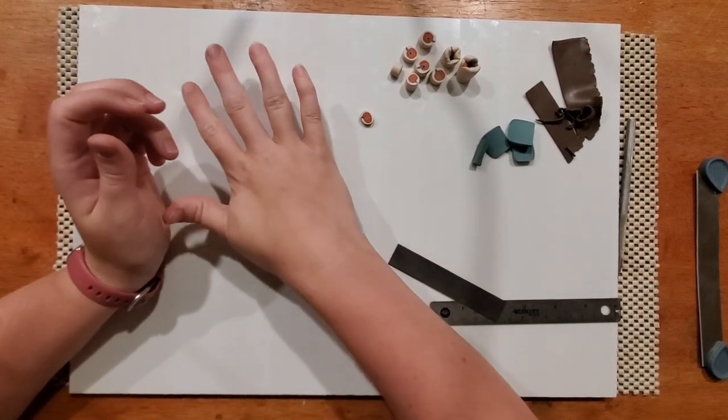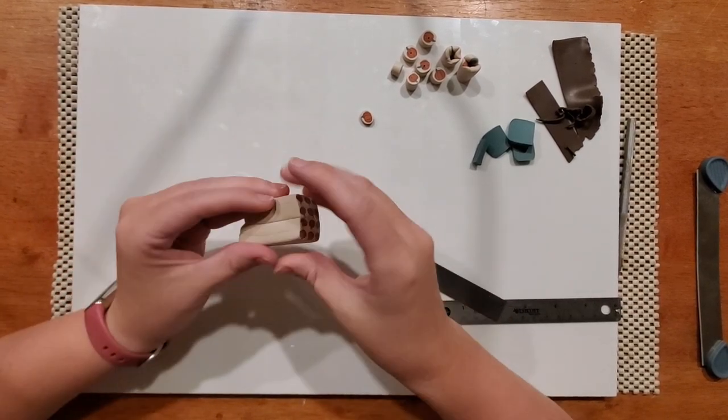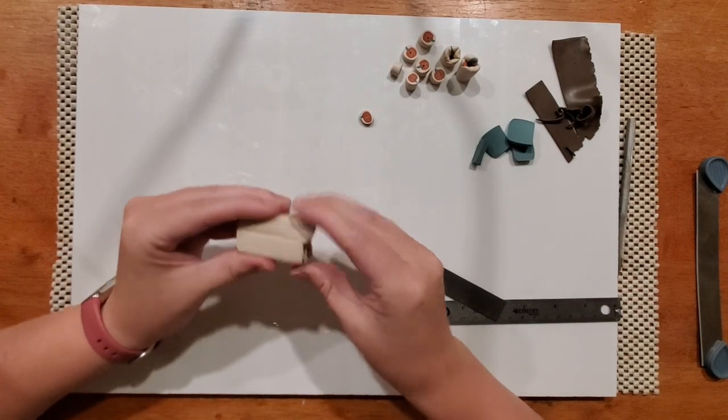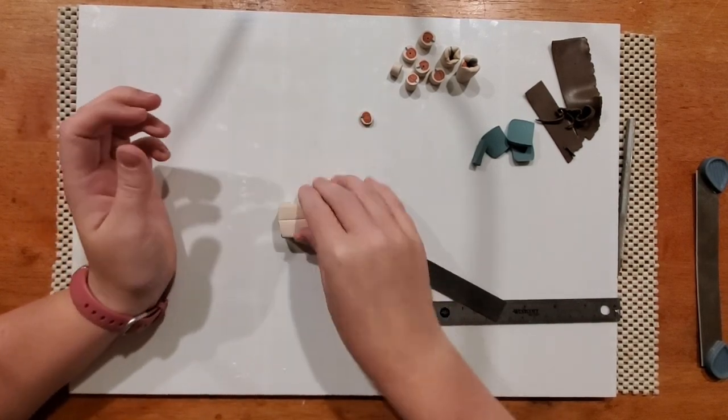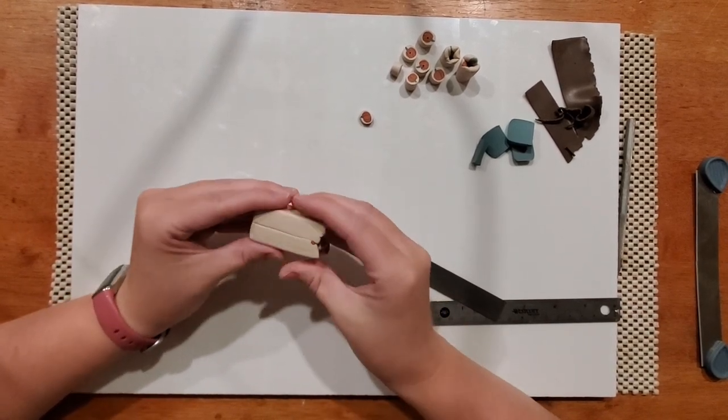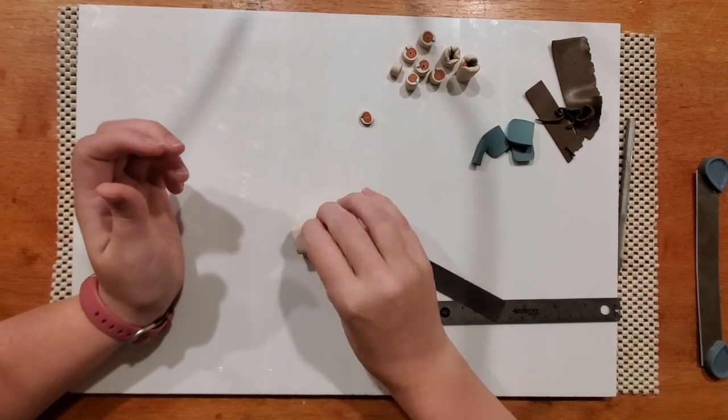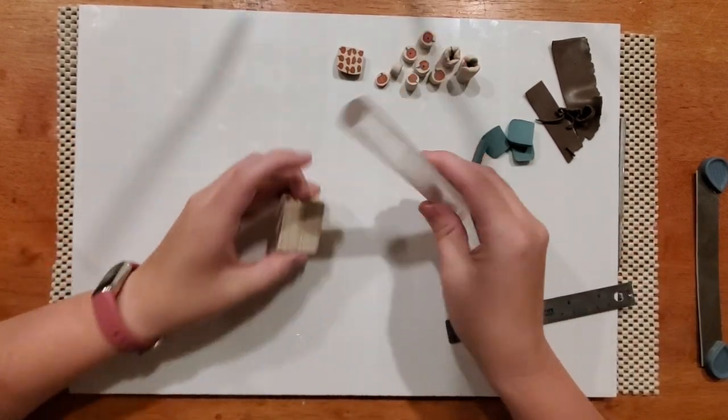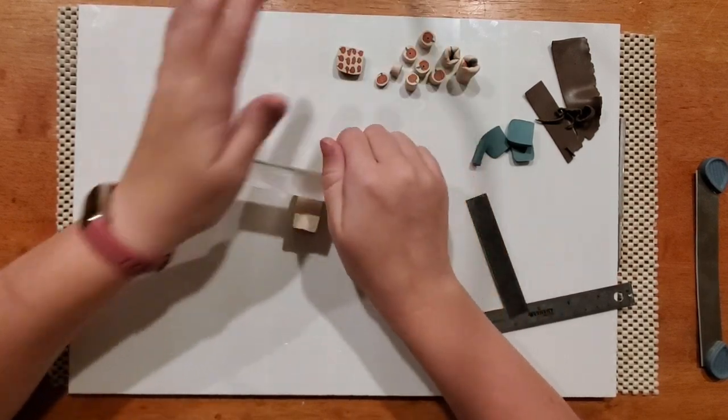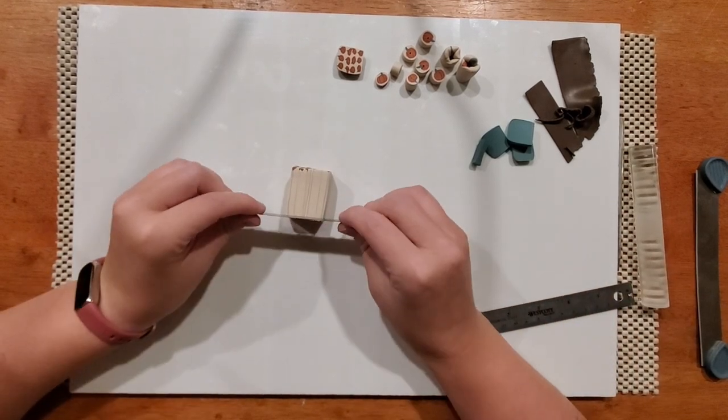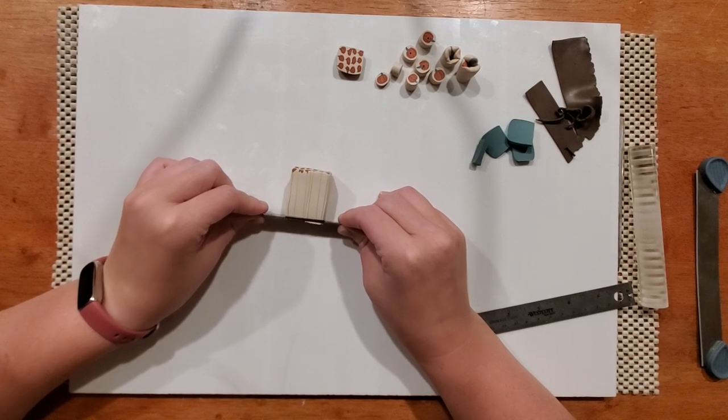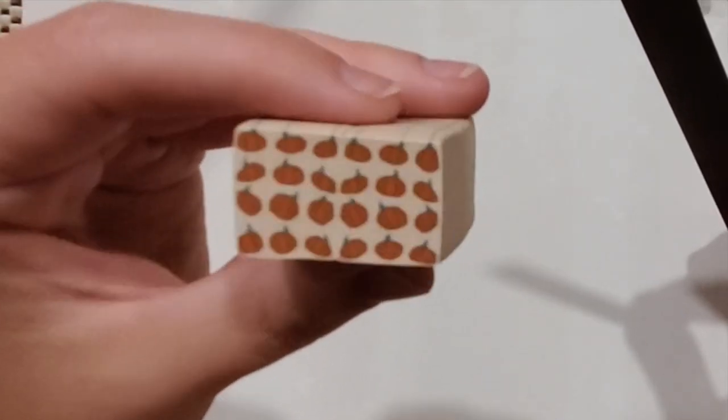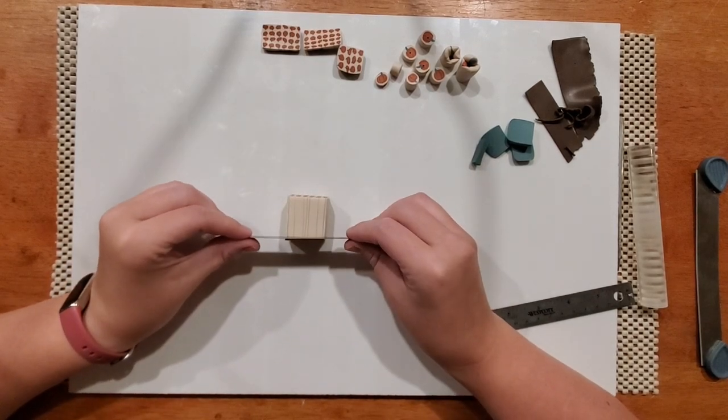I want them decently small because if I'm putting them on earrings, I want to be able to have a repeating pattern that you see on the earring. If you leave it too big, then you just get a bunch of half pumpkins cut out on your earrings. Okay, so I think I'm going to call that good for reducing. So the next thing I'm going to do is I'm going to cut off just enough to clean up each of the ends. So there's my pattern, which I actually quite like. And then I'm going to start slicing.